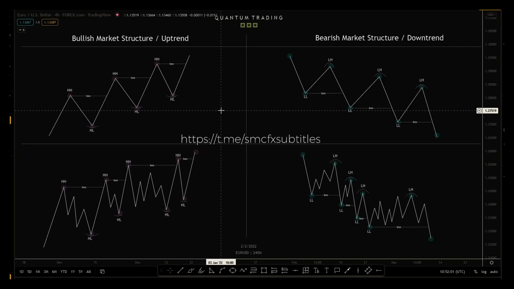So in the way that we trade, market structure is the most important thing that we are going to learn, and it is the reason why it is the biggest part of the course, why there's so many different sections, why there's so many different parts to it. There's so many concepts within market structure that we really need to nail, understand and get down, because some people overlook structure. They think it's easy.